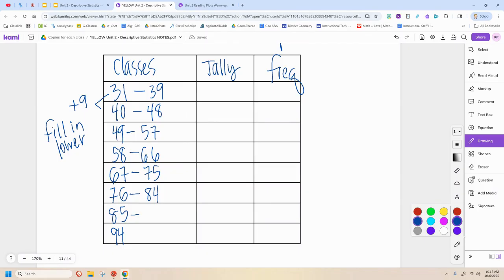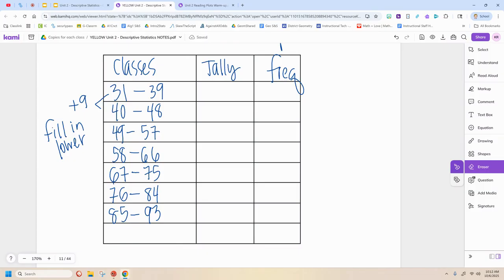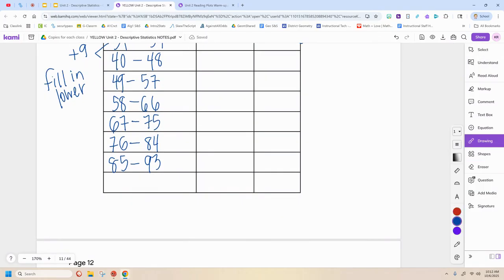so the reason why I need the 94 is so this goes to 93, right? So 1, 2, 3, 4, 5, 6, 7. Nope, I need the 94, don't I? Sorry, wrong. It's okay. I know. I forgot that I didn't set up this table that way. So 94. So do we need to actually add on another 9 to get the upper bound? So we have to add on another 9. So that's going to be 103. So the upper bound here is 102. So notice that it's not the maximum, right? It's going to be the same width. So I needed this number just to get that number.